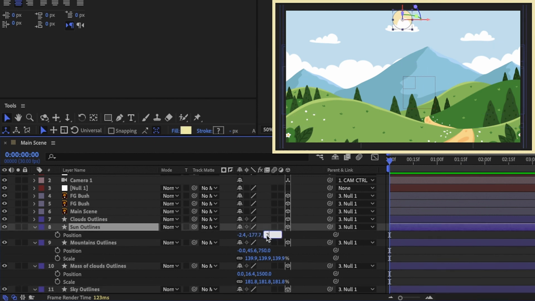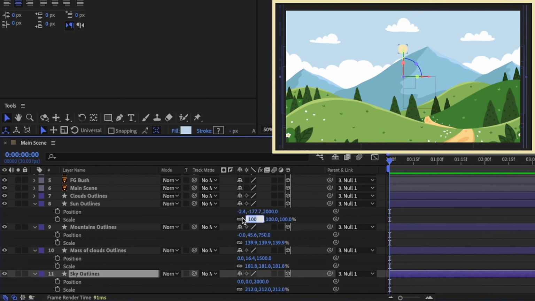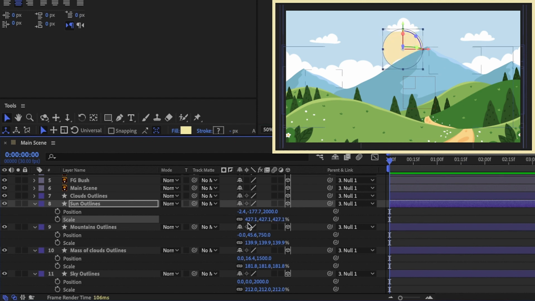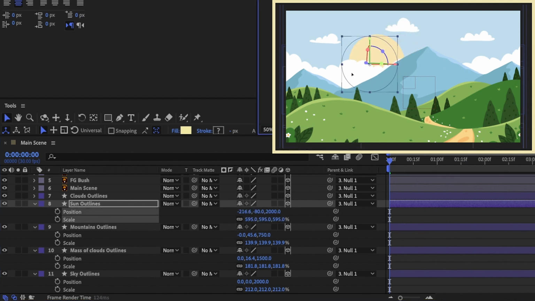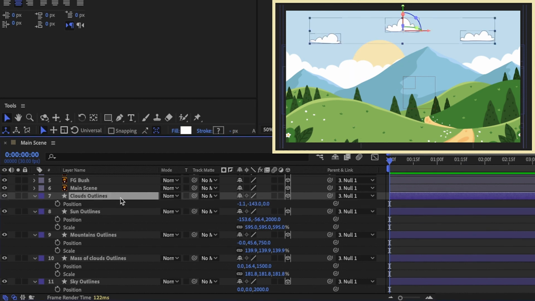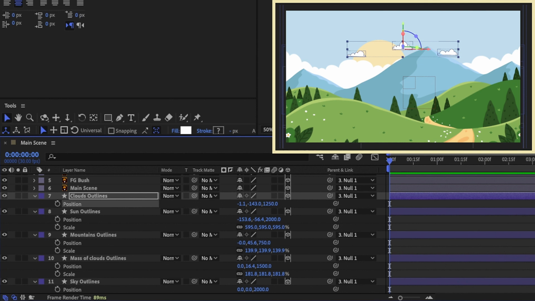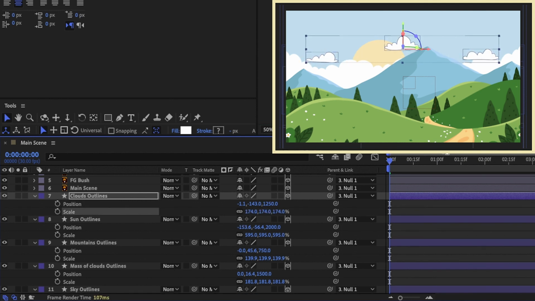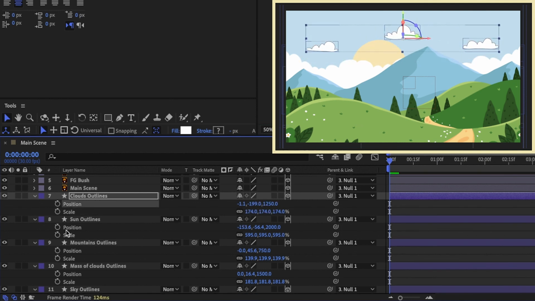So I'm going to put my sun back there as well. This is kind of a small sun for this scene. So I'm going to actually increase this and make it almost like a sunrise or a sunset kind of a thing. For these clouds, I'm going to hit P for position, push this back 1250. So that way they're not completely pushed all the way back, but they're back far enough. And just increase the size of these clouds.